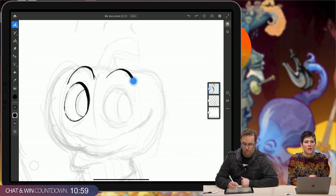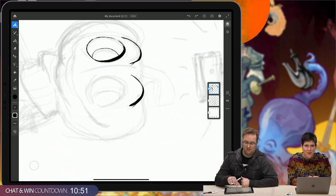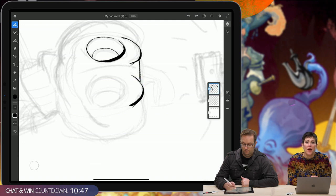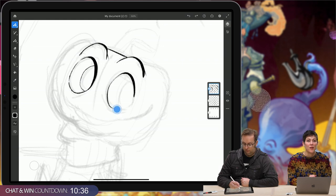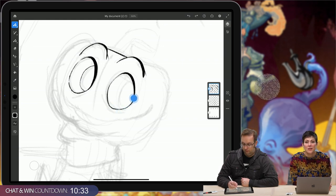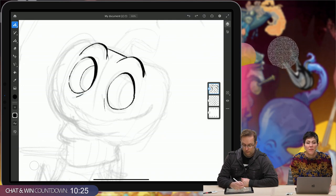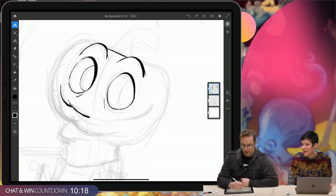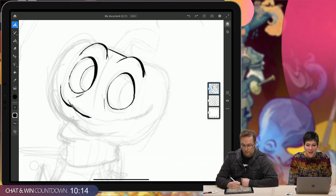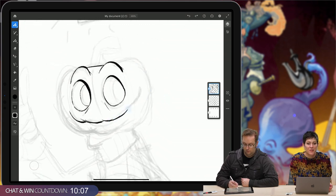Sam is asking for sneaks of features. Oh, yes, I think I can sneak a couple of things. As you know, Fresco is on both iPad and Windows devices: Surface Studio 1 and 2, Surface Pro 4, 5, and 6, and Mobile Studio Pro. So it's free for all of those devices. There are some premium features; there are a few brushes that you can get in the premium. But we are going to be making more features free in Fresco by default, which is pretty exciting. That's a good sneak that's coming. Also, for those of you on Windows, right now we don't have color libraries. That will be coming very soon as well.